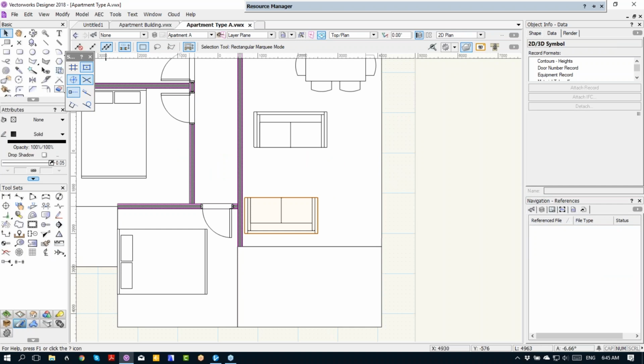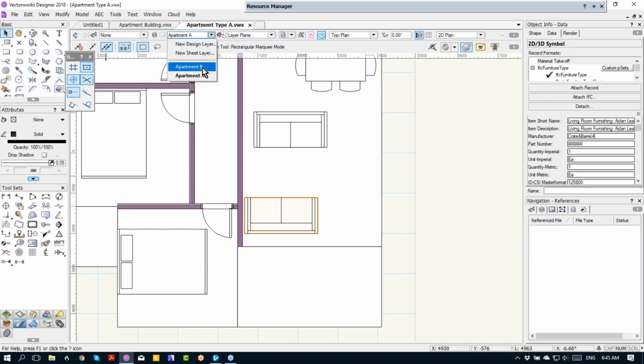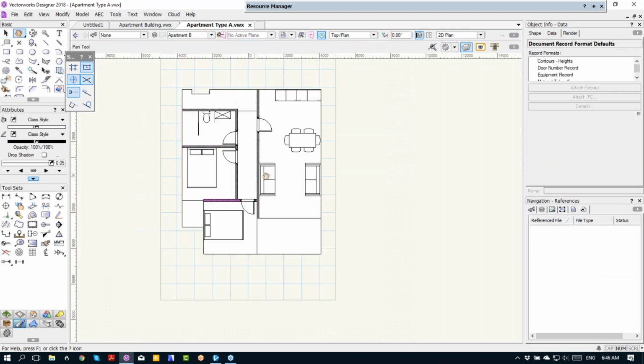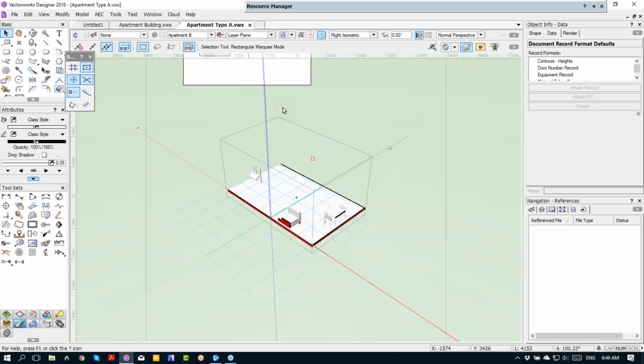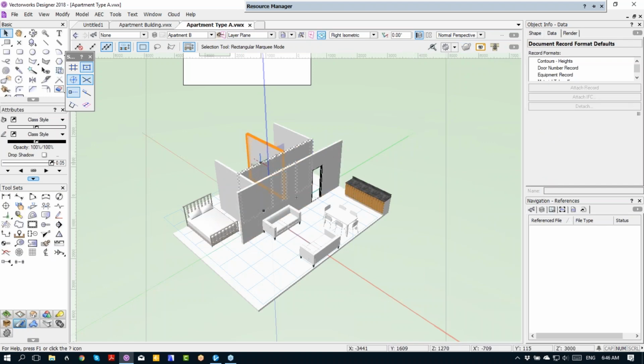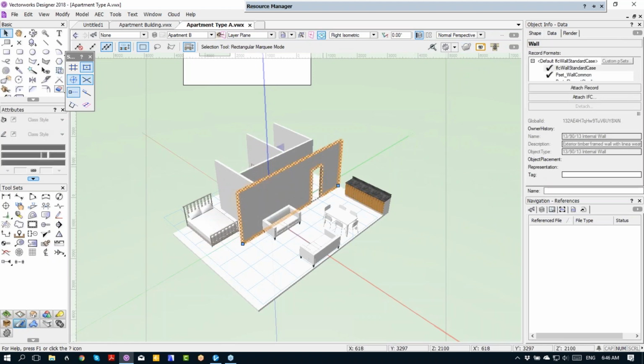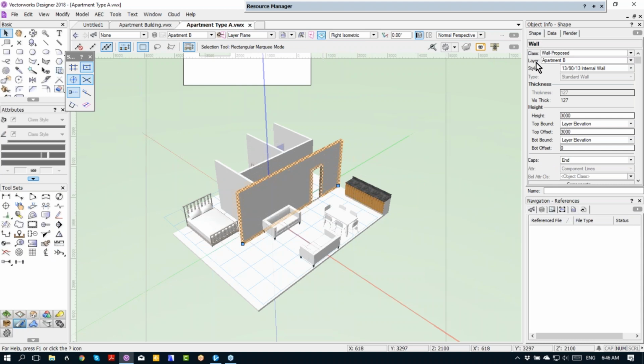So what I did do is I created two apartments, apartment A and apartment B. So two different designs on different layers. These have the walls on these layers. I'll just turn off my clip cube. Now in this case, you could actually set the wall to be connected to the layer wall height. So instead of connecting it to the elevation, you could actually connect it to the layer wall height, and then it would come through. Be careful of that. When you reference the files together, just make sure you're careful about those wall heights.